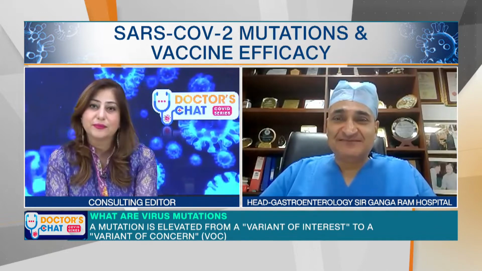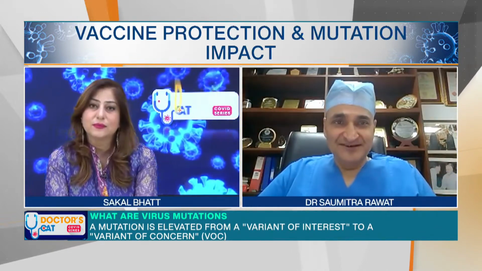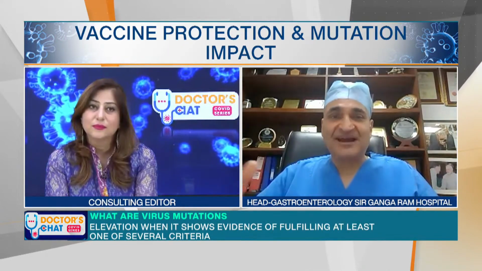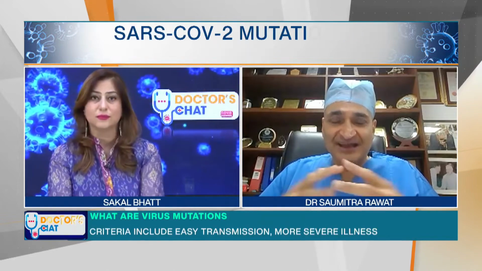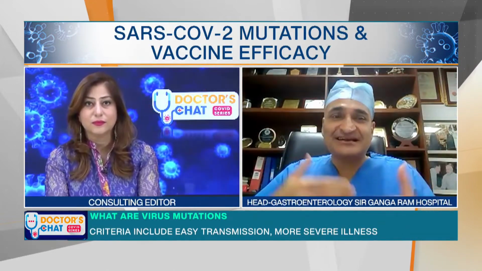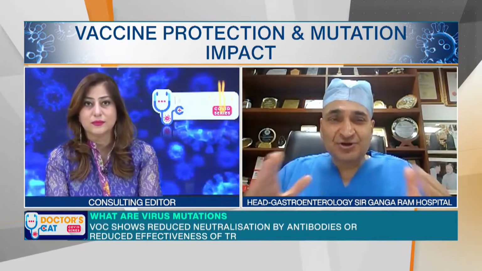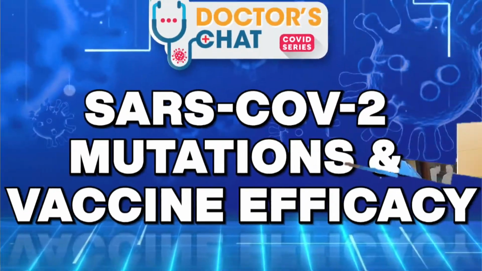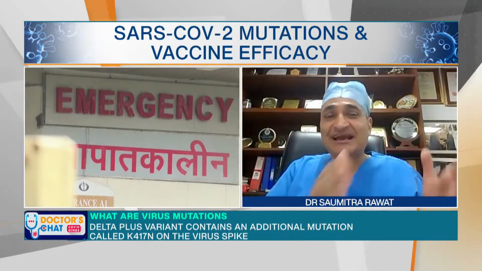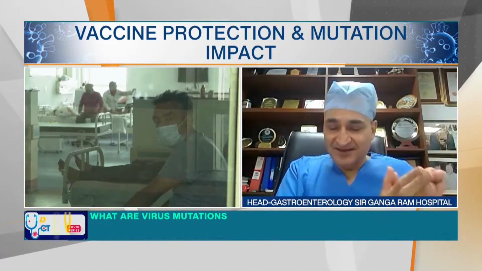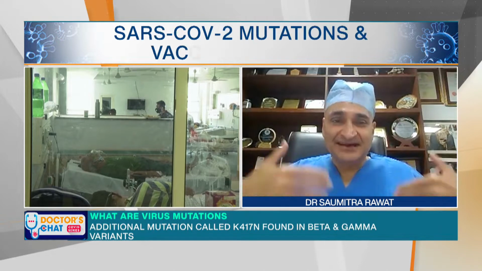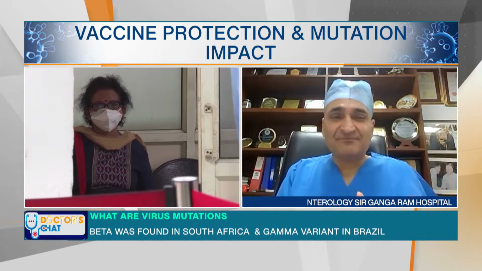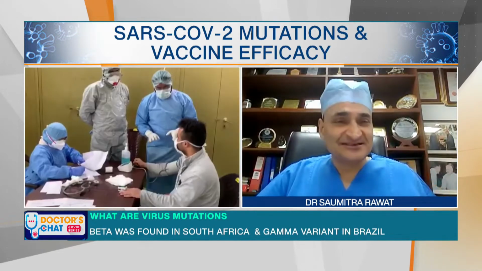A virus mutates because the virus wants to survive. As you see, we are developing all the medicines, we have a vaccine. So what the virus does is it mutates so that it can survive. The majority of mutations are inconsequential, and some of the mutations can harm the virus itself. What happens is that every month there are going to be 2 to 4 mutations, or maybe more, in the virus. And for some of the mutations we are not even concerned.